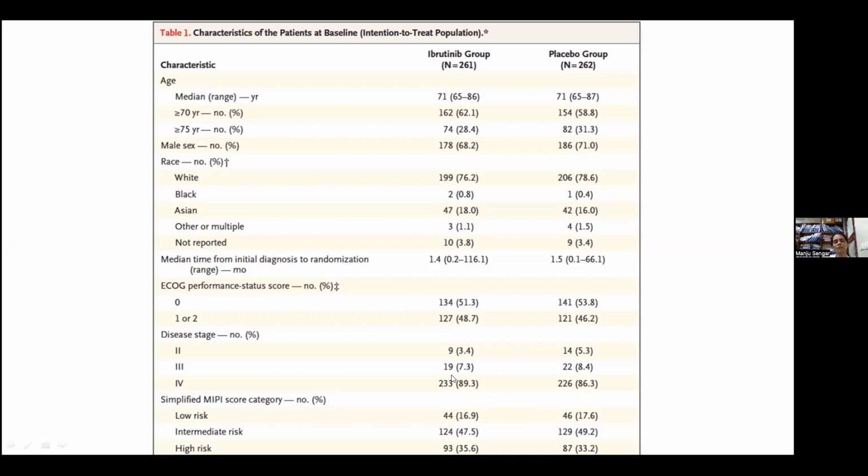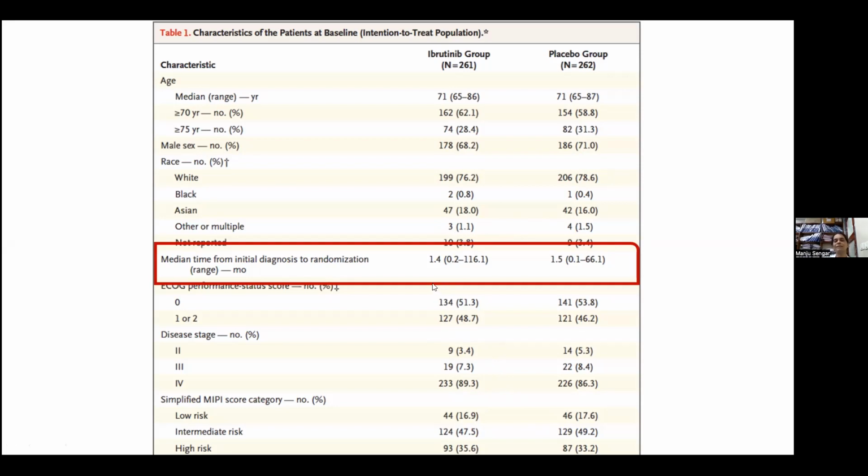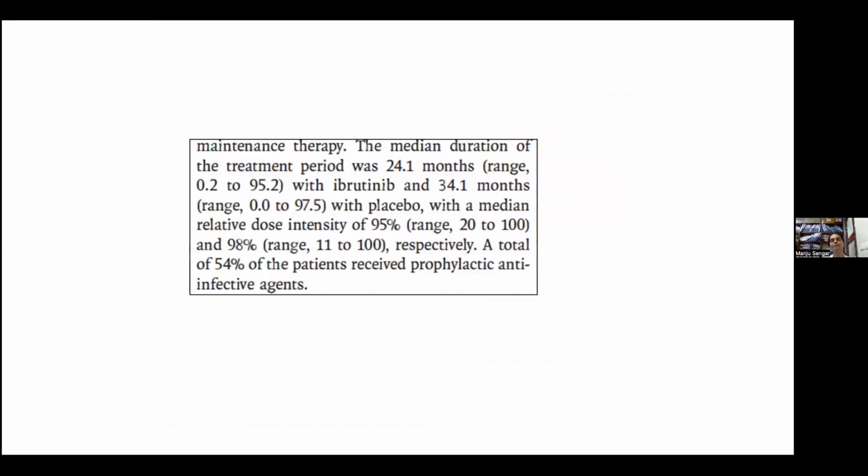In the same way, for stage 4 disease, we know that most of these patients present with stage 4 disease, so it's fairly representative in terms of stage distribution. However, if you look at the distribution, the Asians were 18% and 16% in each arm. An important thing which I want to bring to your notice: the median time from initial diagnosis to randomization was roughly around 1.5 months, same in both arms, but you can see the range. It is almost 9 years in one arm and 5 years in the other. What does it mean? These are untreated patients, meaning these are patients who are indolent and who remain asymptomatic for a long time, and now they are going to start. So a mix of patients who had indolent disease were also included in this particular analysis.